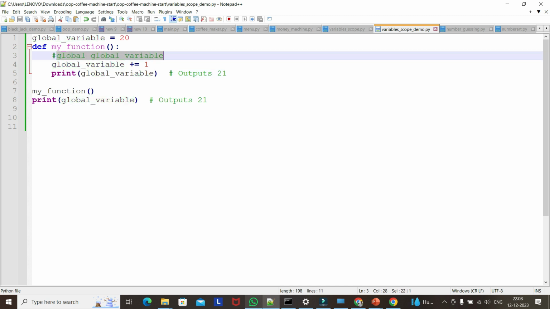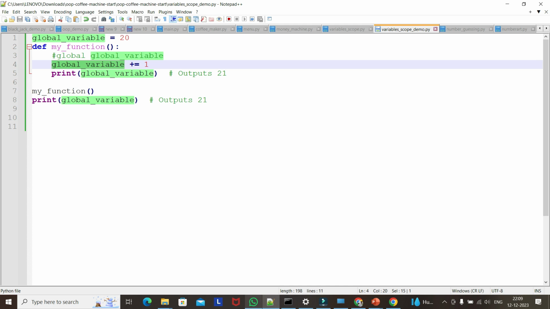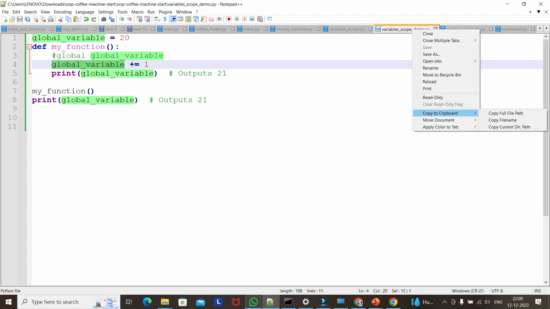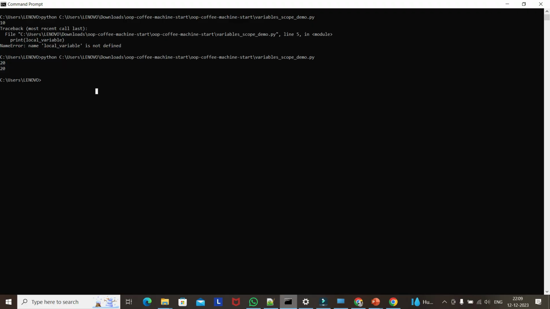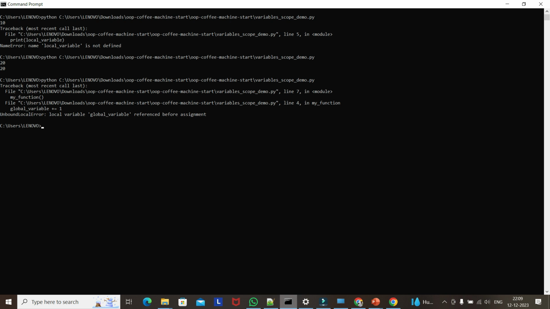It will think that this is another variable declared inside the function, a local variable to this function, and it tries to increment the value of this variable. It will try to fetch this variable's value inside the function. So when we run this, the same thing.